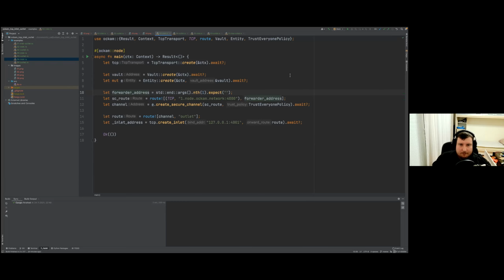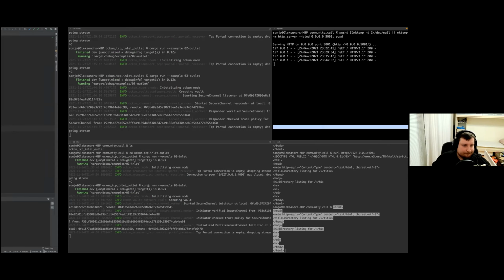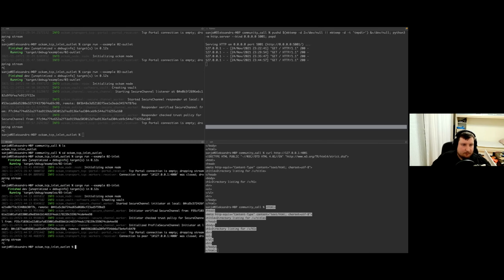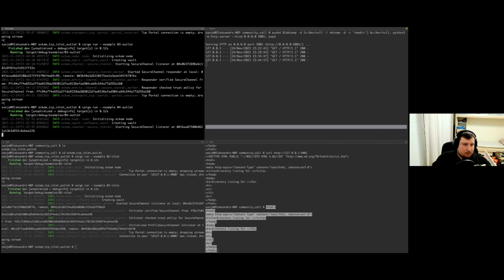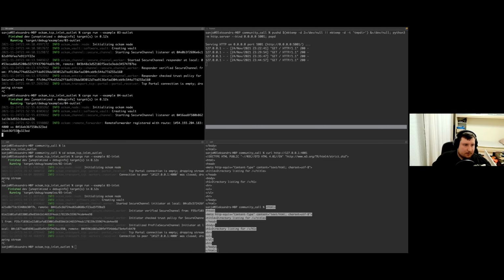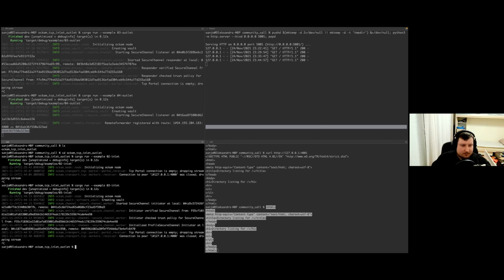Okay, let's try to compile it. Okay, it's compiling. Let's try to run it. So we again first start the outlet. Okay, so we got our remote forwarder address. Let's try to pass it to our inlet.